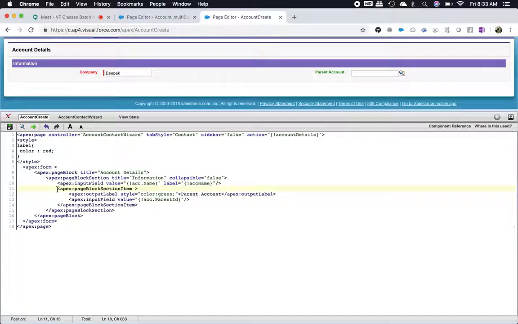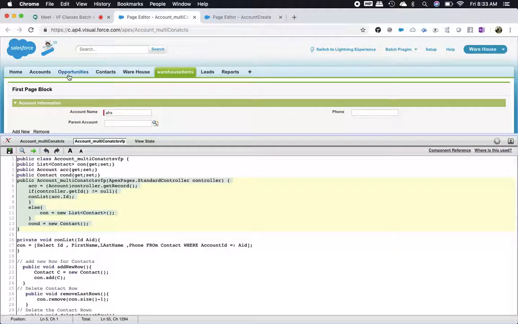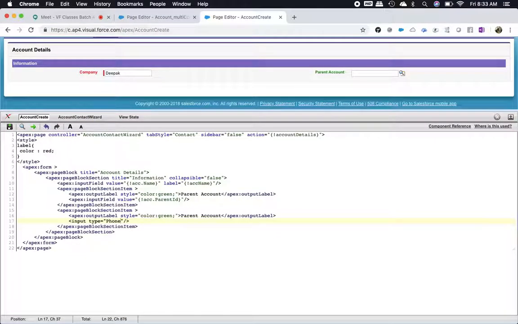Now we have this one, right? Let's say I'm just giving an example. Let's say output label I just kept. Instead of using this one, I can use input type equal to... in account we have an email field, a phone field we have. Phone, value, dot phone.